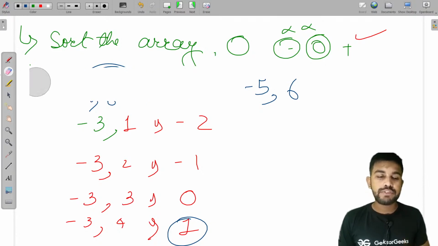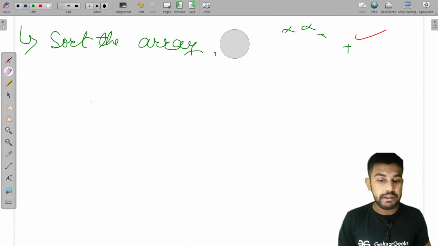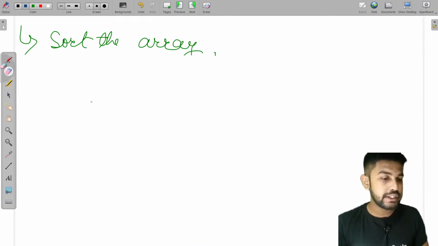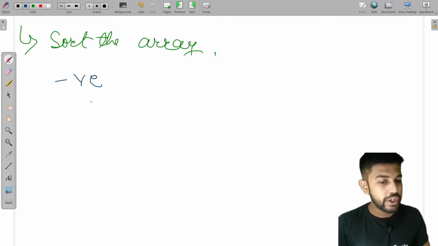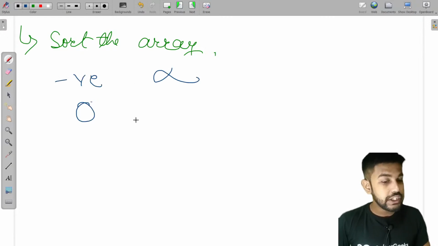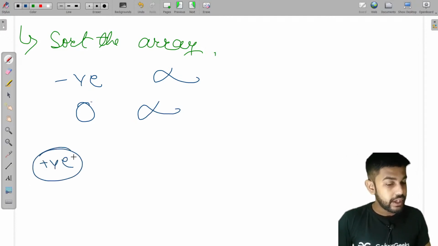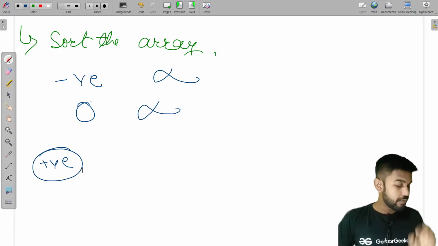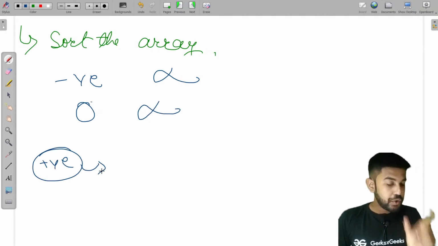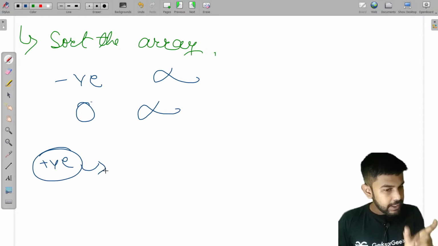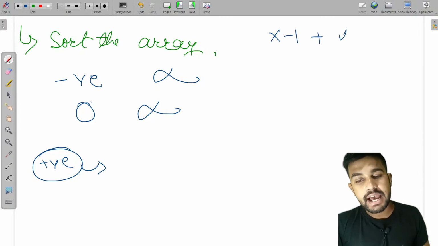So what is the next thing that we would be doing is, we need to search an element. Suppose the value, if it is negative, we would ignore that value. If it is 0, we would again ignore that value. If it is positive, what we would do is find a value by multiplying with -1, then adding 1 to it.